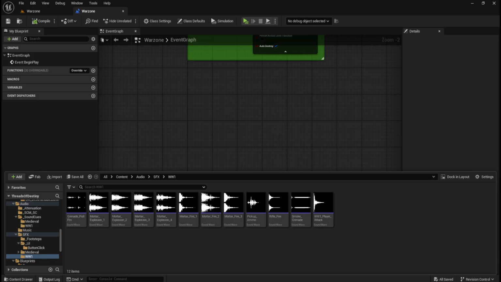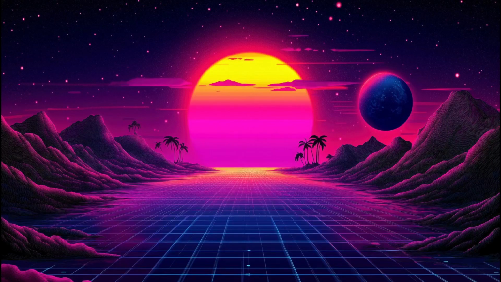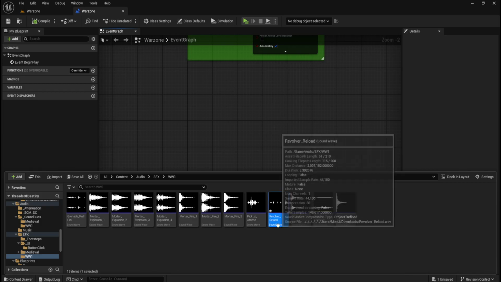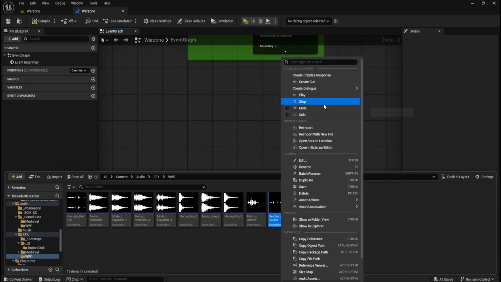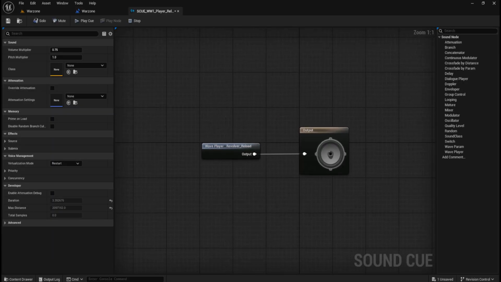Right, I'm going to do the revolver reload. It's really annoying, it keeps opening the content drawer. Okay, so we're going to have this called SQ World War I Player Reload. I'm just going to pause the stream music, guys.